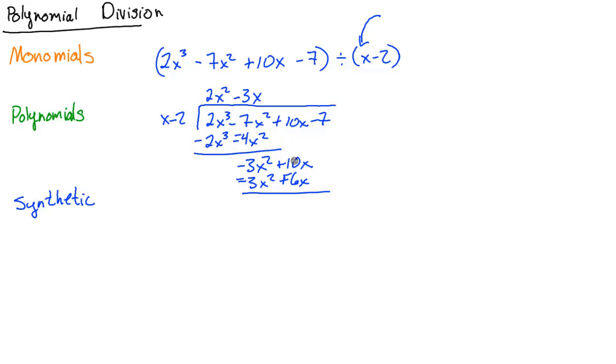Subtract. And so 10 minus that number ends up being the opposite of negative 3 times negative 2, which is a positive 6. And we get the opposite of it, which is now positive 4x minus 7. x goes into there, plus 4 times. 4 times x is 4x minus 8. And when we subtract, we get a positive 1 as a remainder. So we'll get plus 1 over x minus 2.